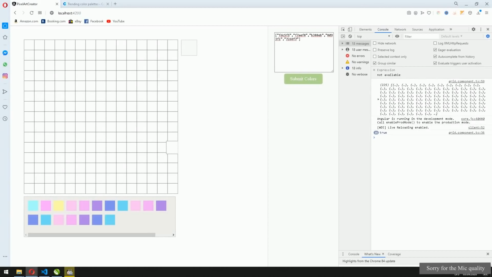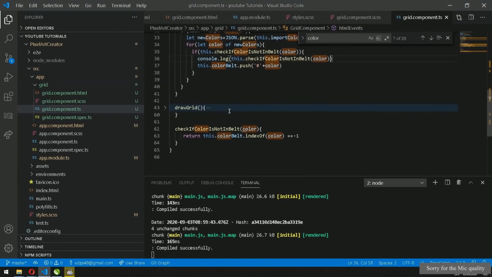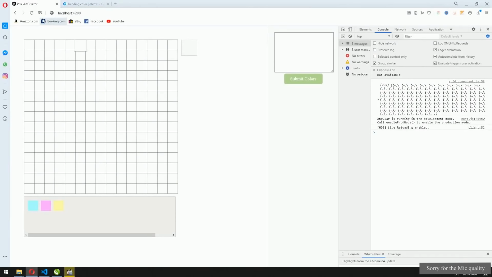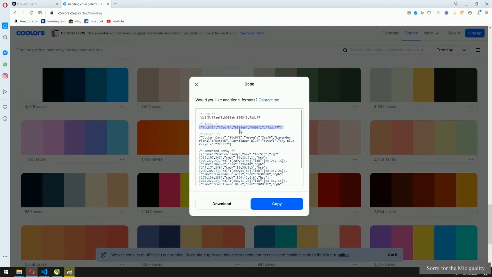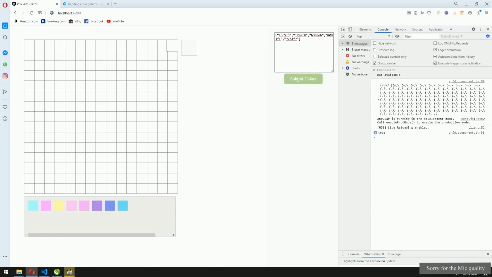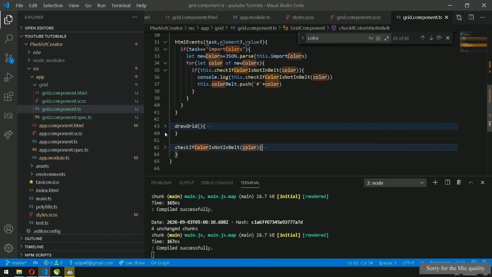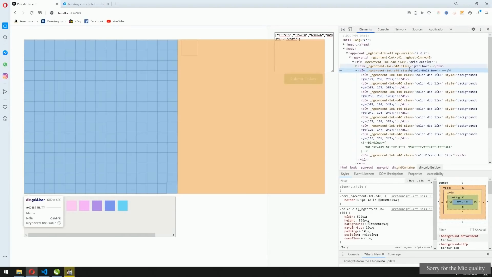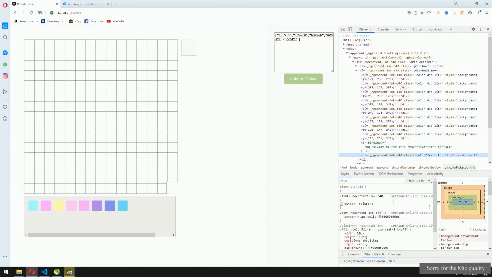These colors, and again true, and again that does not seem like it's correct. Okay, because we add color, maybe we need to check this. Yeah, I just forgot to add the hashtags to the function. Okay, it's now working correctly, and what we could do is add color picker.